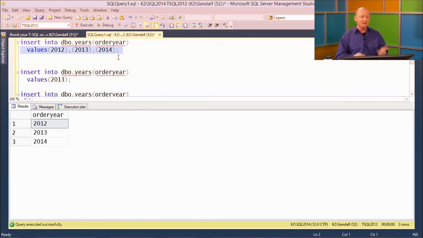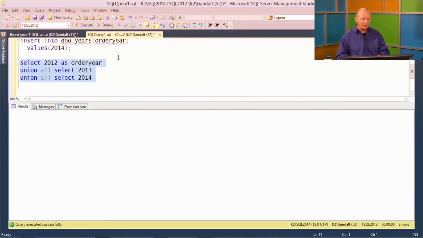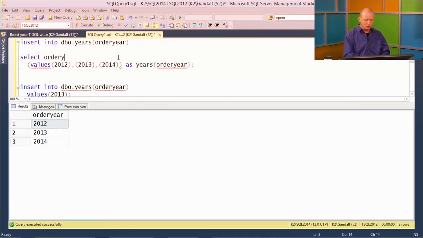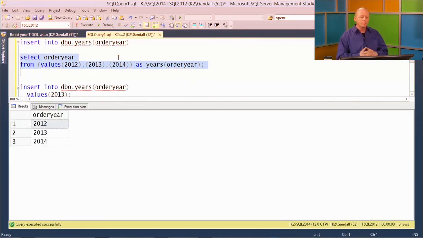The other benefit is, just like here we have a query that generates a table, conceptually at least, we could use the VALUES clause to define a derived table. So we would start the derived table here, add it here, give a name, let's call it years, and then give a name to the target column. And basically, this is now the equivalent of the UNION ALL query that you just saw. So we can now have a query that says SELECT order year FROM this kind of special derived table, right? So that's in essence the VALUES clause. One, we use it in INSERT statements to insert multiple rows, up to 1,000 for now. And then we could use it to define a derived table based on those expressions.